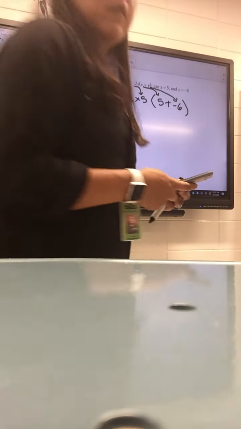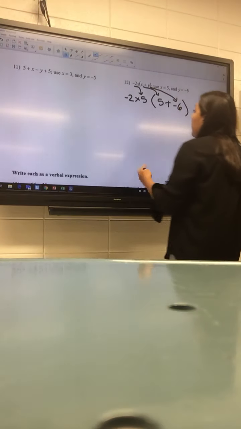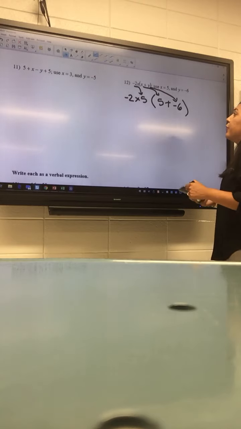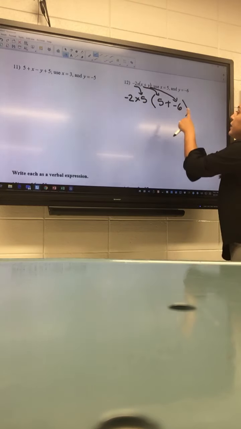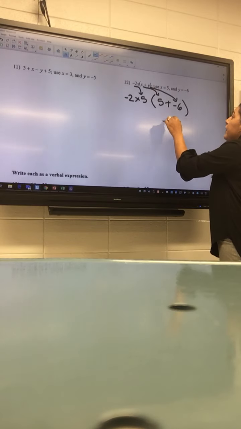Use at home. And you may have one, I don't know. But on most of them, you should be able to type in all this and it'll do it for you. But in this case, you've got -2 times 5. We're going to do the inside of the parentheses first and that gives me -1.